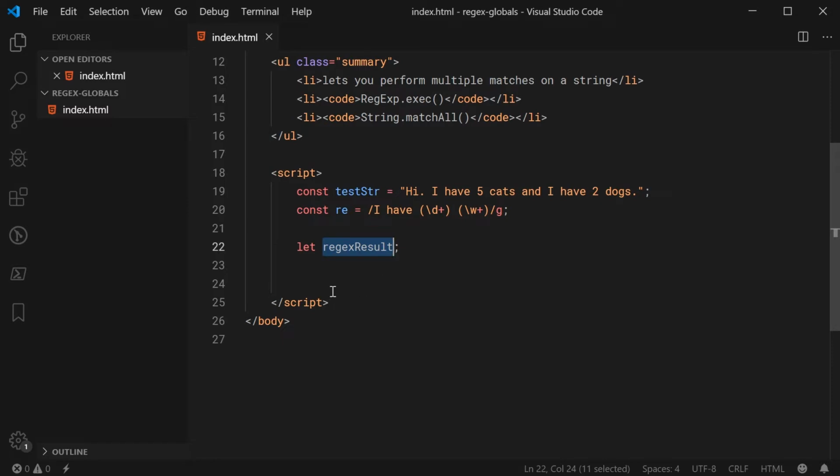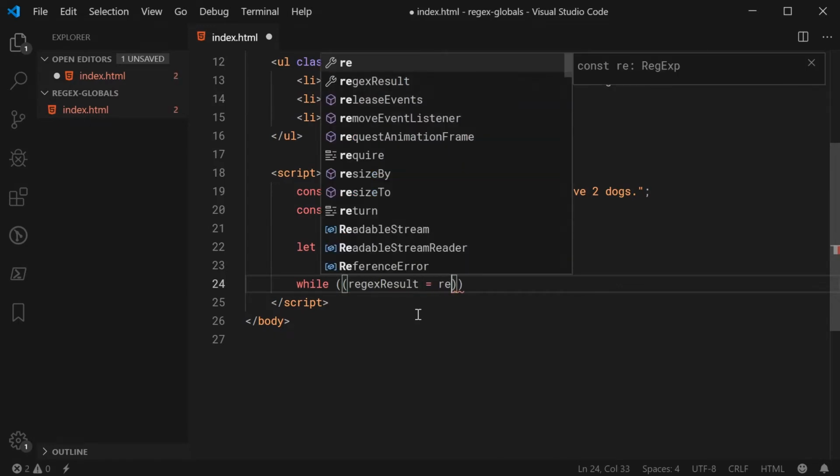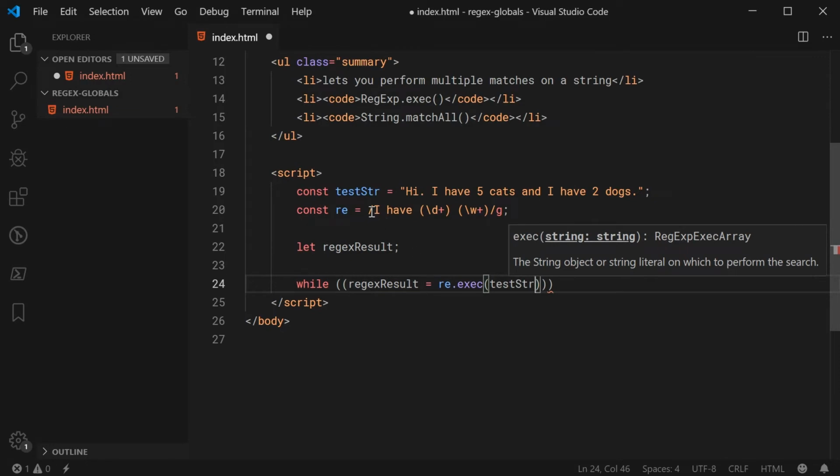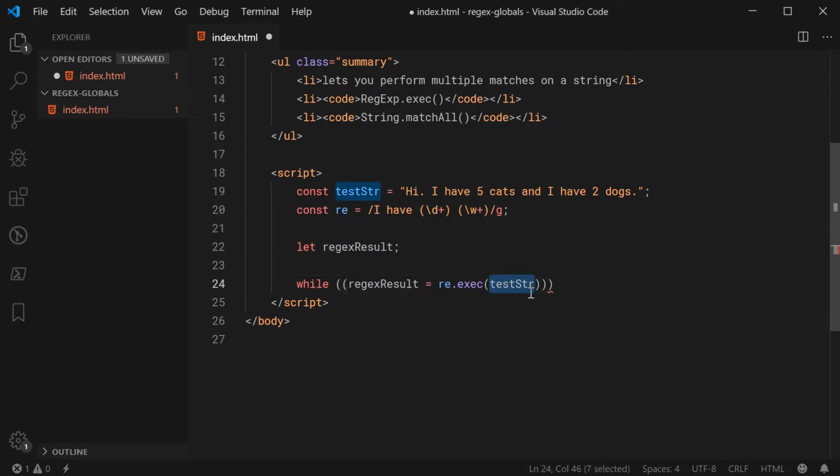Down here we can do a while loop, and we can say while regexResult is equal to re.exec, calling that exec method. We're going to pass in the test string, so execute a search using this regular expression on this test string. Then we're going to say does not equal null.